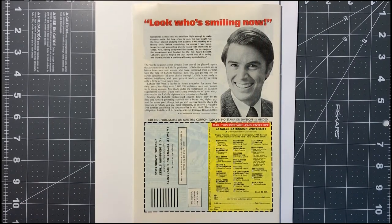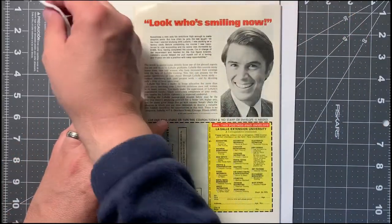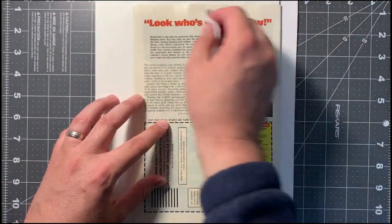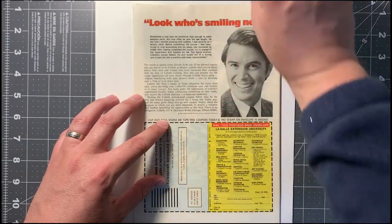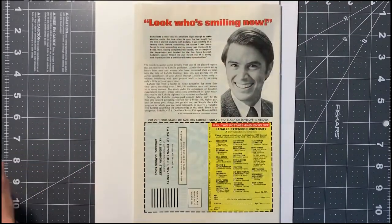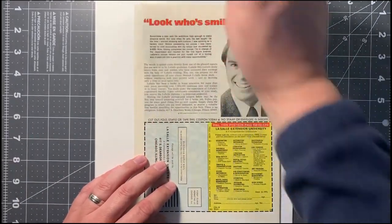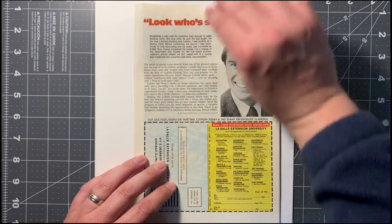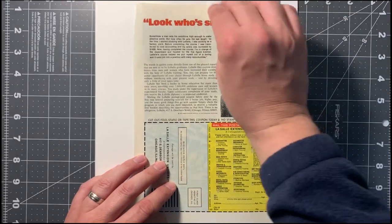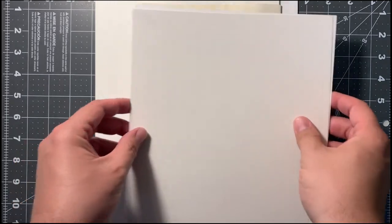Take a dry cloth after that one just to dab up the remainder of the surfactant. Again, do not press hard though. It will take color off. It'll damage the paper. Just very, very gentle. All right, put it back in our stack and we'll repress it to see what it looks like then.